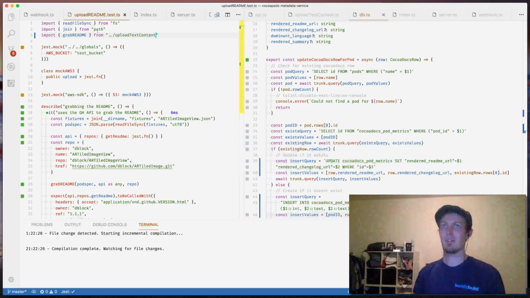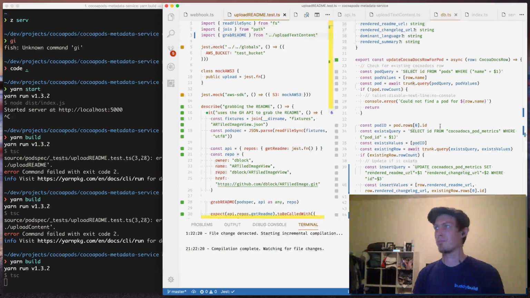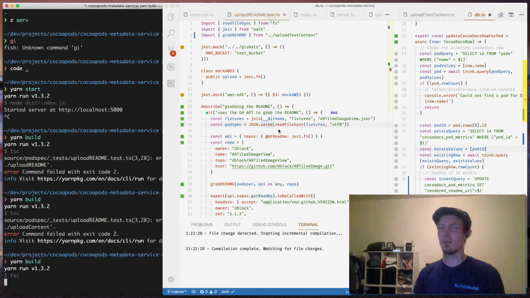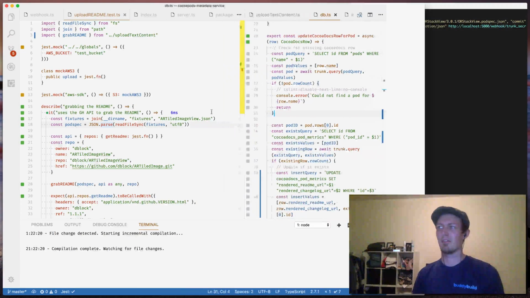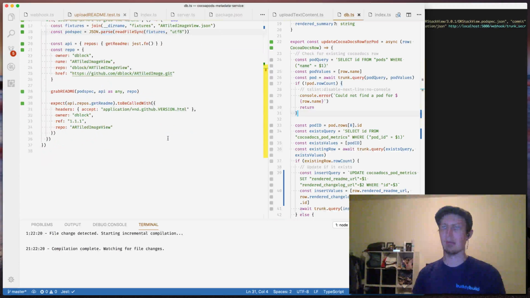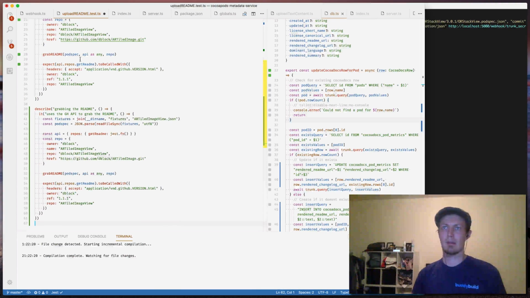While it's doing that, let's write a test. Sorry, I'm trying to find a good space. Okay, maybe this is just a bit too big for me. Okay, so this tests the README, so let's test the changelog.